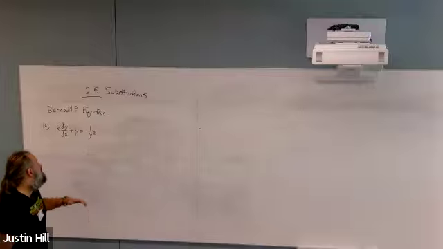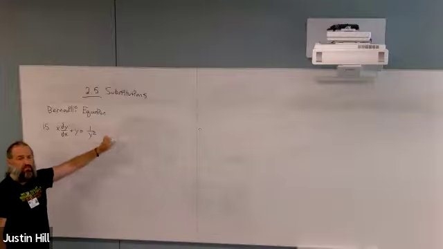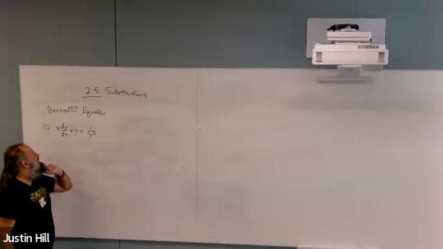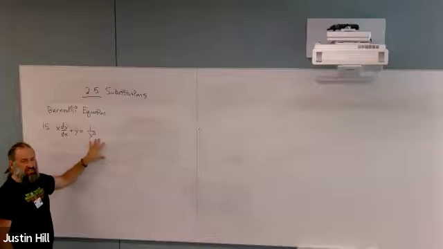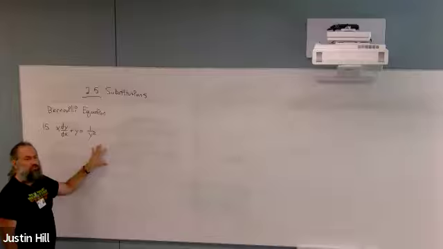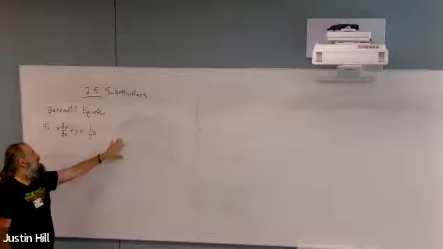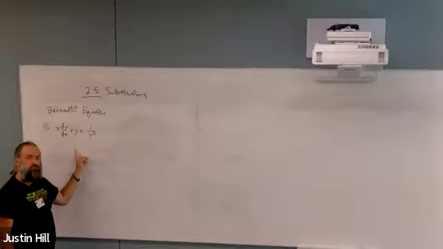Now, the way to solve this. Like I said, this section is about very specific equations with very specific substitutions. The thing is, this is not a linear first order equation because we have a function of y on the right. However, it's pretty close, right? The interesting thing about this very specific substitution that Bernoulli figured out worked is that it reduces this to a linear first order equation.